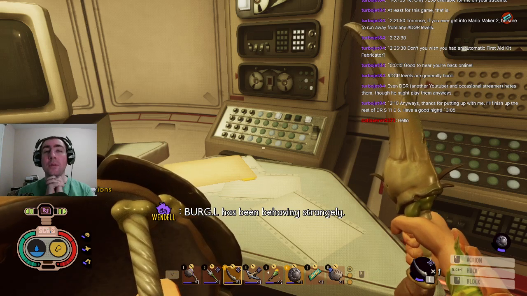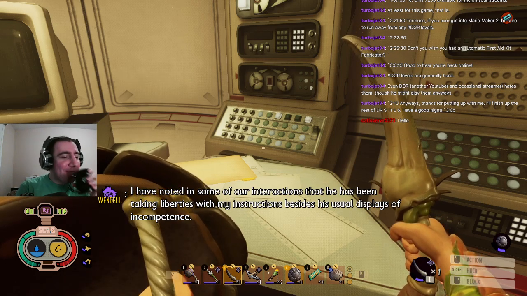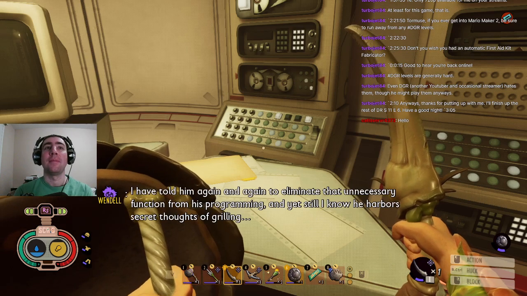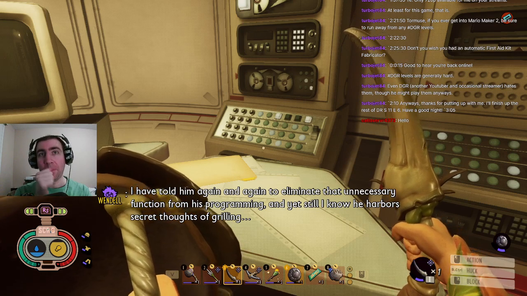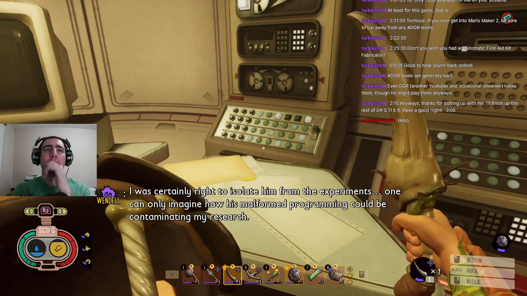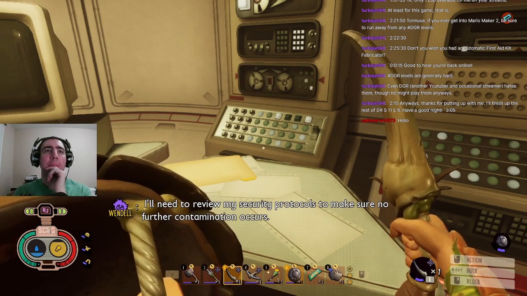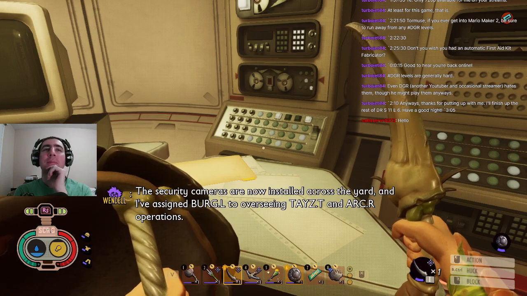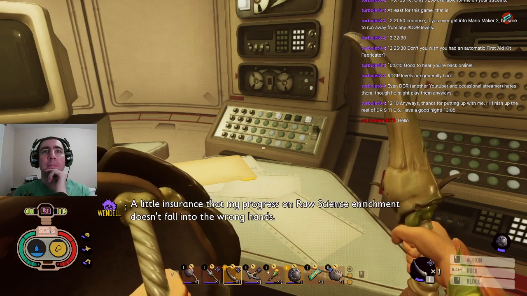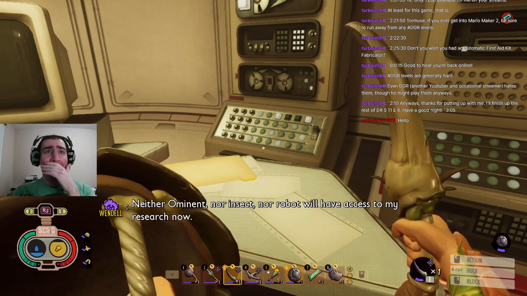Burgle has been behaving strangely. I have noted in some of our interactions that he has been taking liberties with my instructions besides his usual displays of incompetence. But just the other day, I heard him humming a tune about grilling. He thought I could not hear him, but I did. And I have told him again and again to eliminate that unnecessary function from his programming, and yet still I know he harbors secret thoughts of grilling. I was certainly right to isolate him from the experiments. One can only imagine how his malformed programming could be contaminating my research. I'll need to review my security protocols to make sure no further contamination occurs. The security cameras are now installed across the yard, and I've assigned Burgle to overseeing Tasty and Arker operations. A little insurance that my progress on raw science enrichment doesn't fall into the wrong hands. Neither Ominent, nor Insect, nor Robot will have access to my research now.